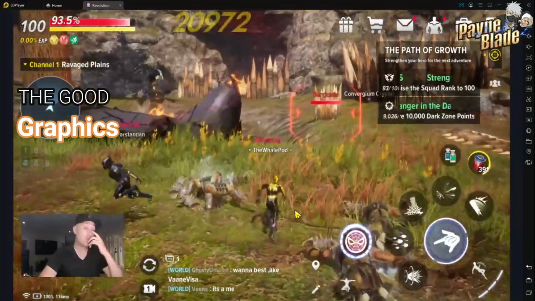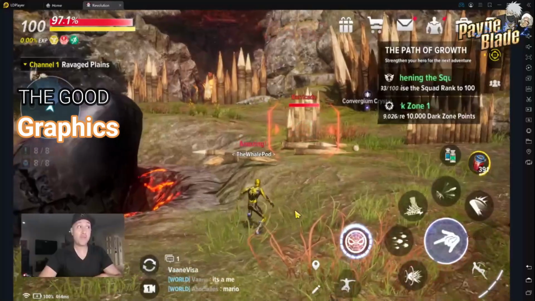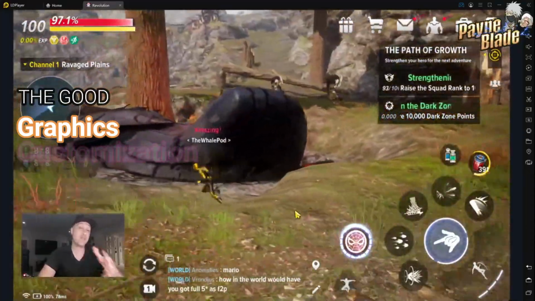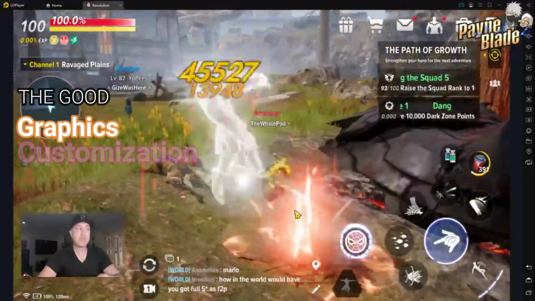So I do recommend using a tablet or a PC when you play this game. It just makes the experience a little better. But for those who are relying on the mobile phone, you will get warnings such as your phone is heating up. So you do have to drop your settings to low. But graphically, guys, honestly, I think this is probably one of the best looking games I've ever seen in my life.